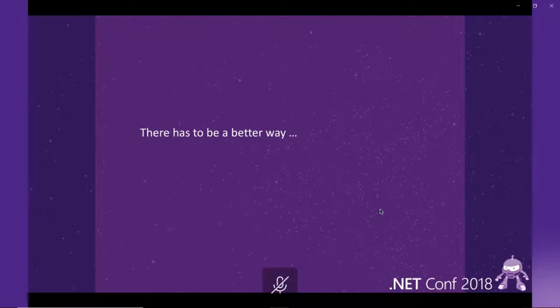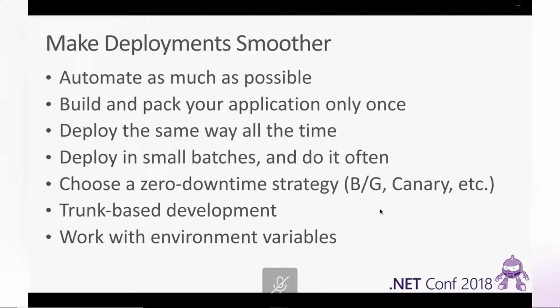Actually, there is. Let me share with you some of the things that I've been reading about, on my blog, on how to make deployments smoother. This is based on a book that I read a few years ago from Jez Humble called Continuous Delivery, which I would recommend you give a try.